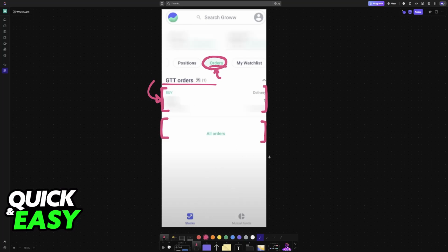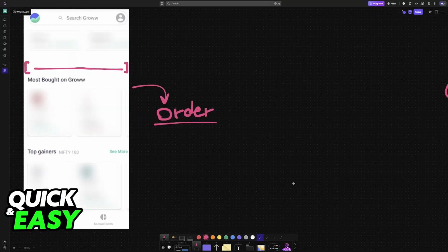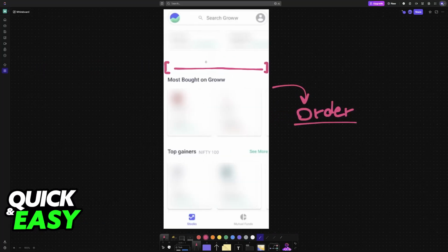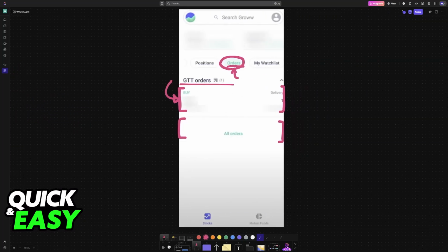So if an order does not appear here, it means that you don't have it active and you will not be able to modify. So from the home screen of the app, look for the orders tab or option and you will be able to select it. If you tap modify, you might also be able to change some settings about it, like the price or the quantity, so try it out according to the results that you wish to acquire.